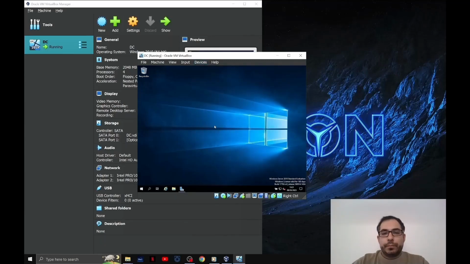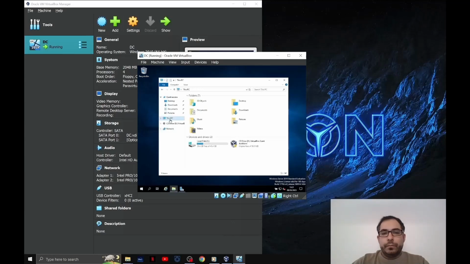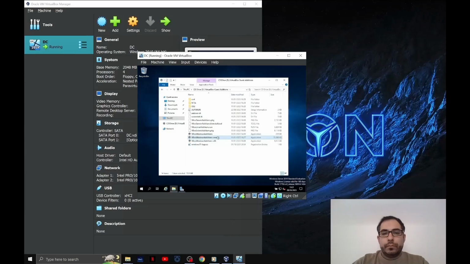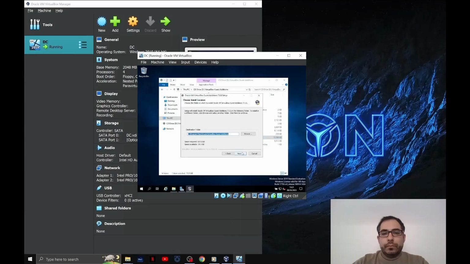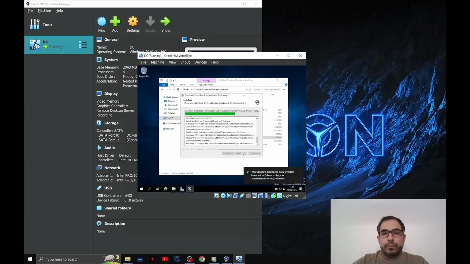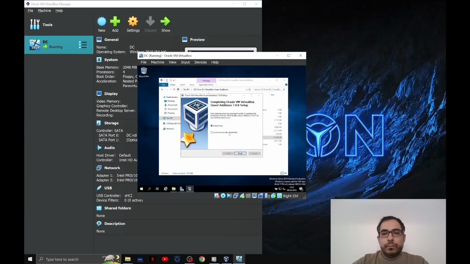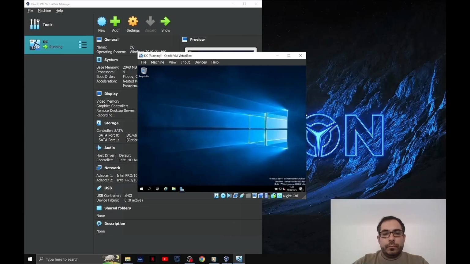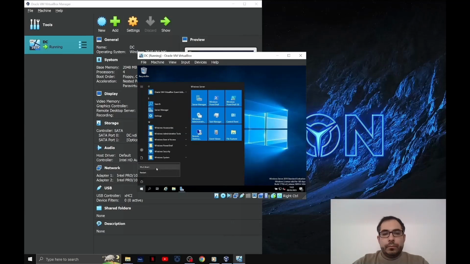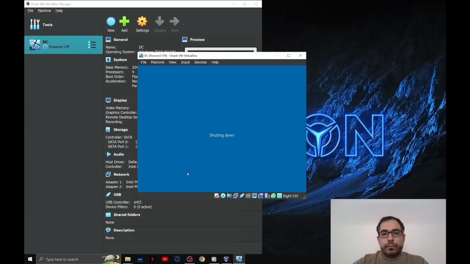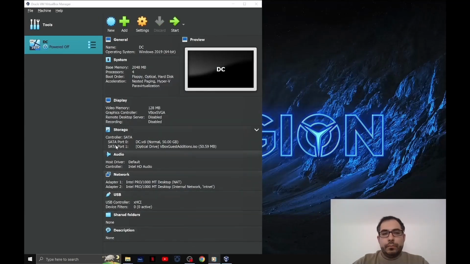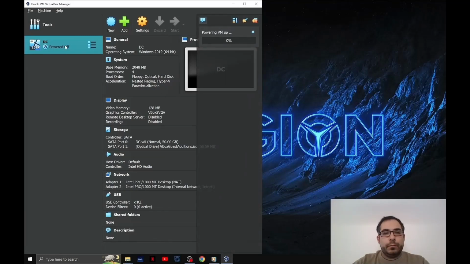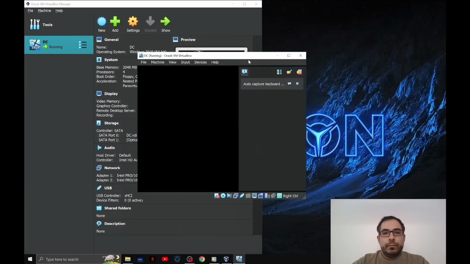It will load automatically. Open File Explorer. Select this PC. You will see the VirtualBox Guest Editions. Click to open. Select the AMD 64 option and install. When finished, don't reboot the system, instead, finish and shut down the VM. Start DC again. When it boots, log in. Give it a minute and try to resize the VM. It should work right away, but if it doesn't work, just minimize and maximize again the window until it works.